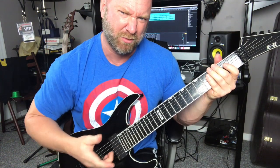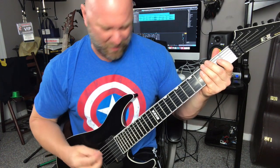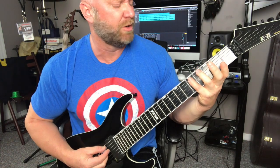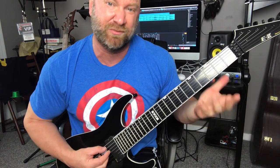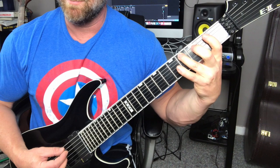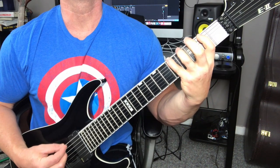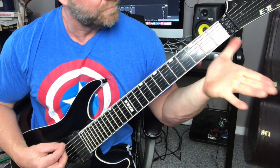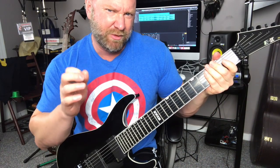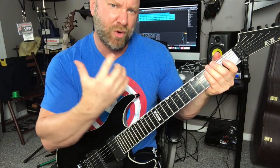To simplify this, we're only playing that riff on two strings — the B and the E strings. We're starting up on that E, and it's a very simple walkdown. We walk down, come back a little bit, walk back down, back a little bit, and finish. We're starting on that fifth fret and just walking down, using frets five, four, and two, going back and forth just a little bit. Then on the next string over, we're using the same frets — five, four, and two — but we also add the zero fret, or open string. Practice that riff to get the notes down, then throw in that first part.